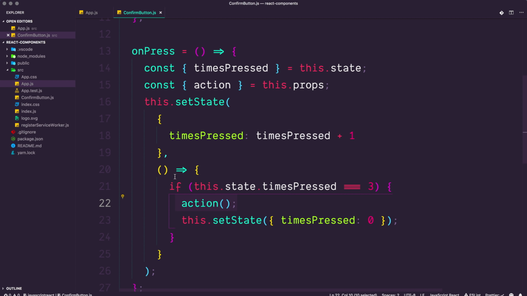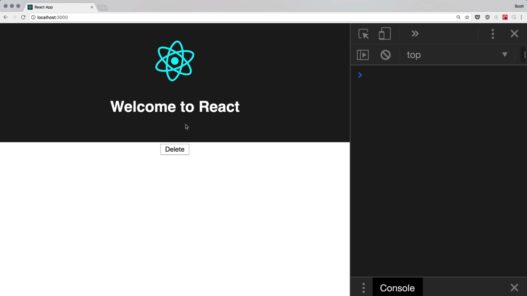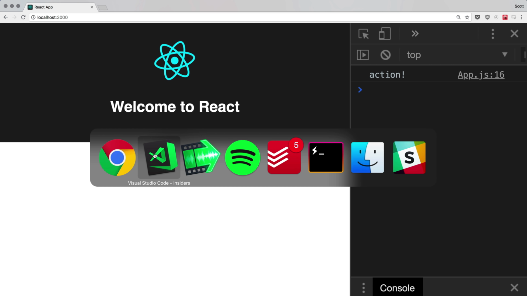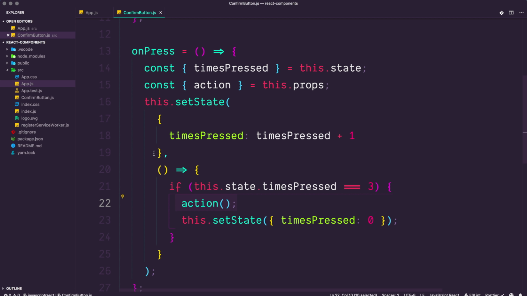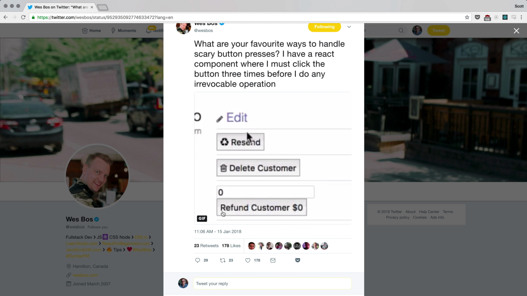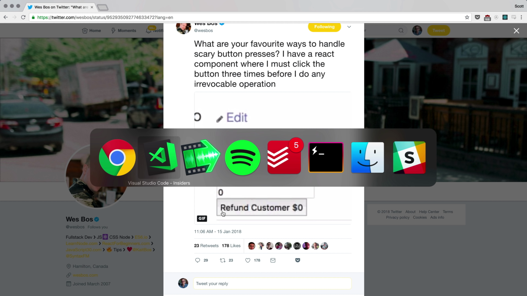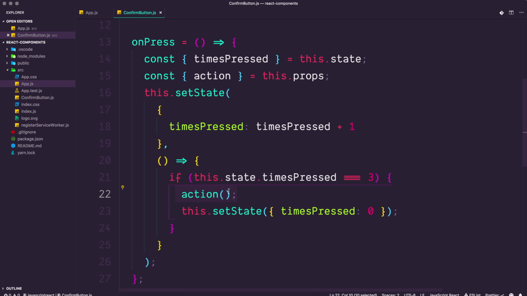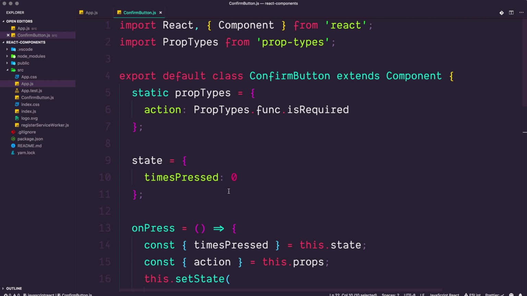Okay, so check out this button. It's going to be pretty slick now. We can say delete, are you sure? Once more to delete, and then boom. Action is fired and the button's gone back to normal. Okay, so this is really how we're doing this button. It's pretty cool, right? This thing is now going to run whatever that action is only on that third delete. It's sort of a nice little confirmation, and this button itself is really pretty easy.